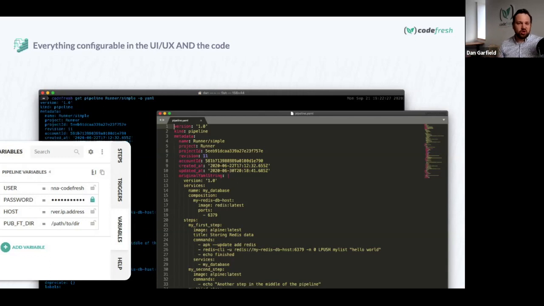The UI is nice because when you're building something that's new, going and restructuring a whole YAML, all this stuff, it's kind of difficult. So you want to be able to do it through the UI, and that includes even writing the pipeline. So in CodeFresh, you can actually go in and write your pipeline right in the UI. You can store it in the UI. At some point, as you are ready, you should move it under version control, right?